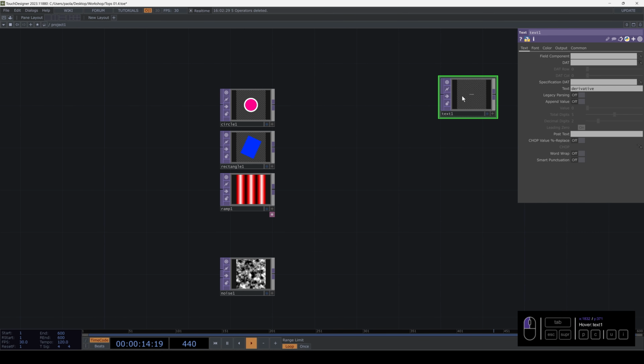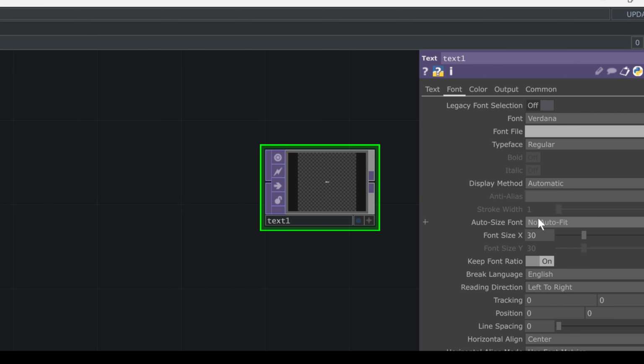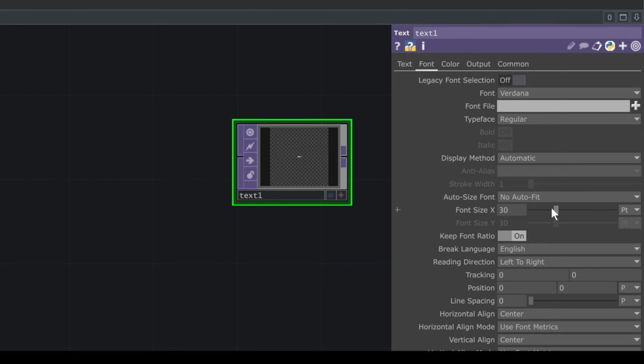For the text, here we have text. We can say, for example, hello. We have font. We can change it. I'm going to move a little bit here, much better for you. We have the font size. We can make this much bigger. We can change by pixel, fraction, points. You have options. We can align this to the left, or we can align this to the bottom. So yeah, we have options. I'm going to put everything in the center.